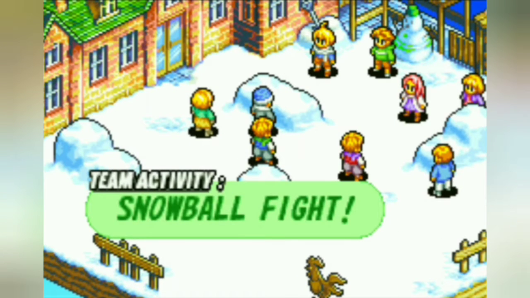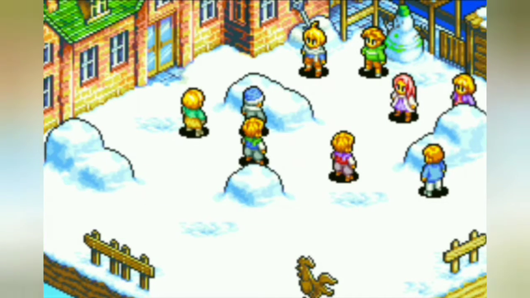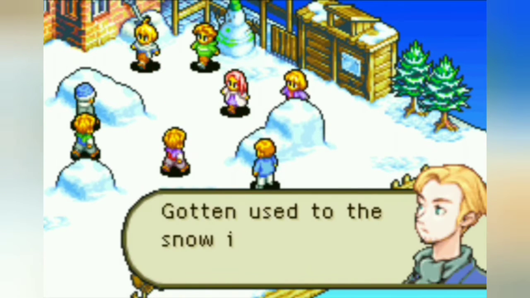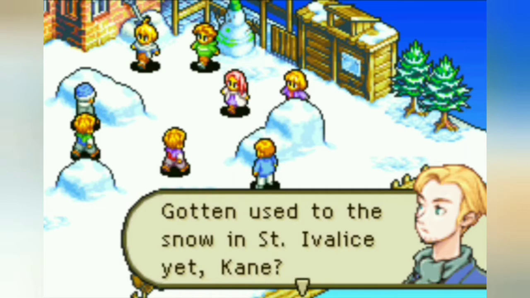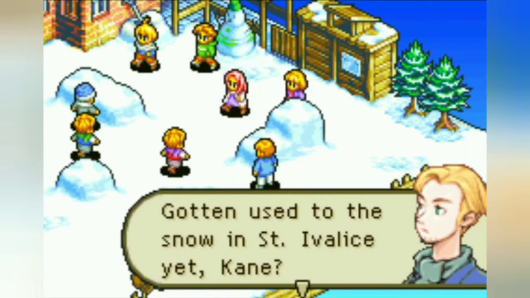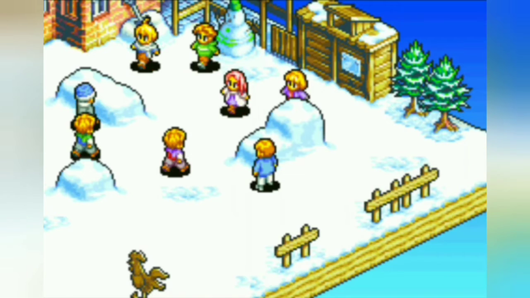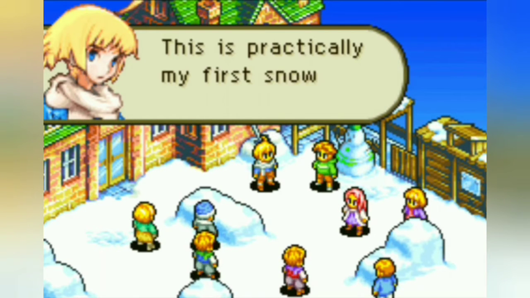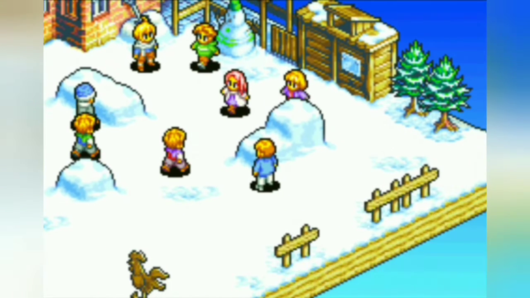So this is kind of the battle tutorial. They use the same mechanics as an archer later on. The town's name is St. Ivelis, or Ivelis. Either way you want to say it is fine. It's much warmer where you're from. Never snowed, this is practically my first snowball fight.